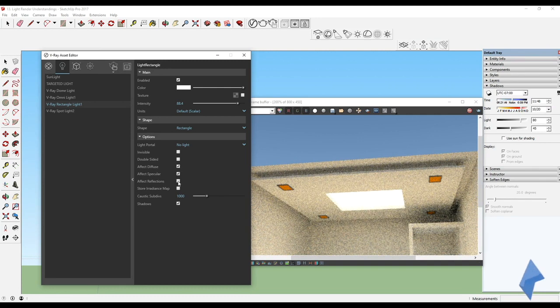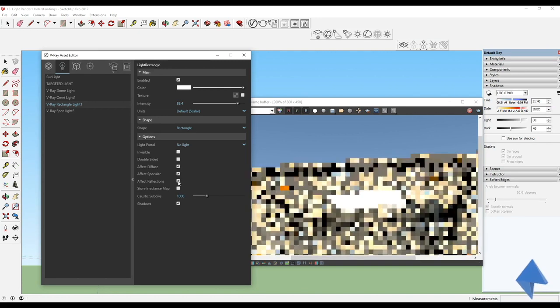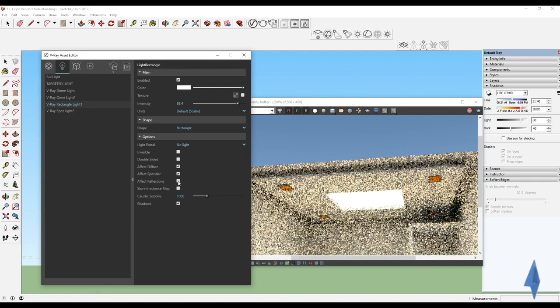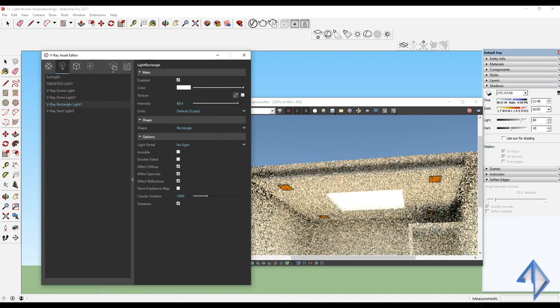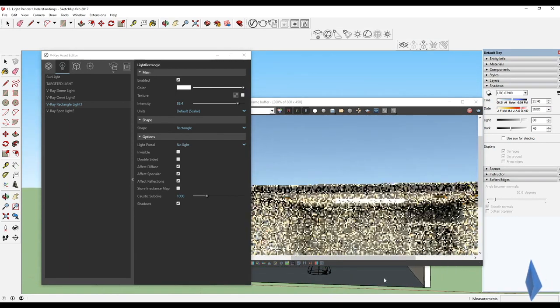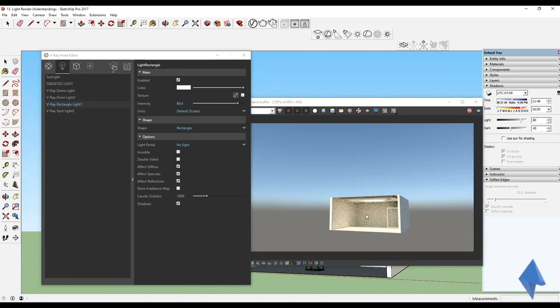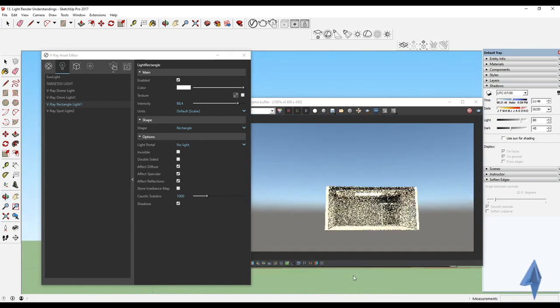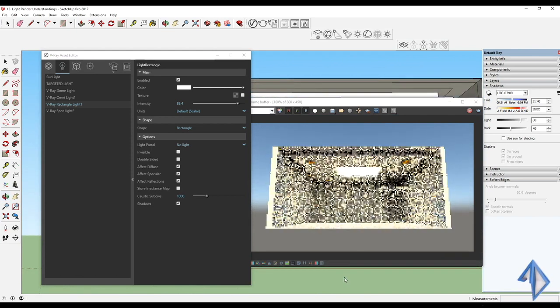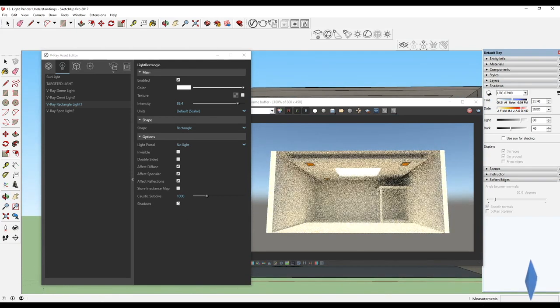This is how you can activate and stop the diffuse of the light. Then you've got the reflections. Do you want it to affect reflections? Well, if you want it to affect reflections, then keep it switched on, otherwise keep it switched off. So these are basically the various different options. Of course all the options have meaning, but depending on how you want the entire light to look, you're going to have to completely work on it.